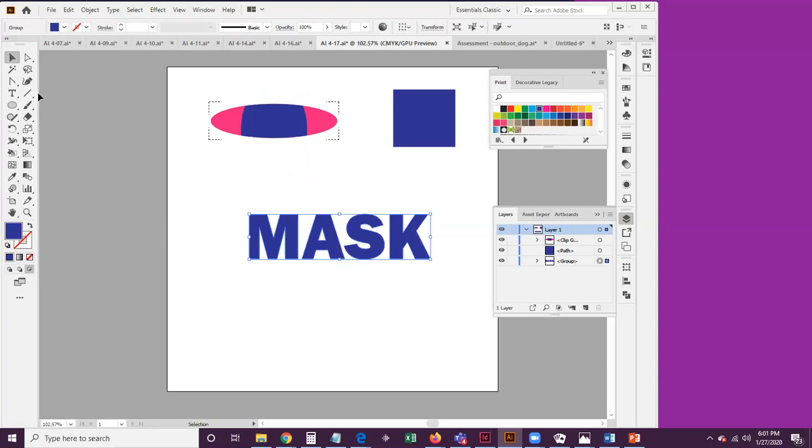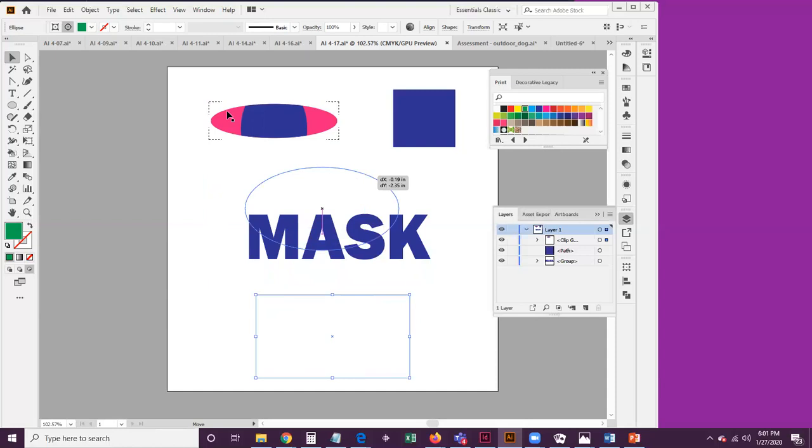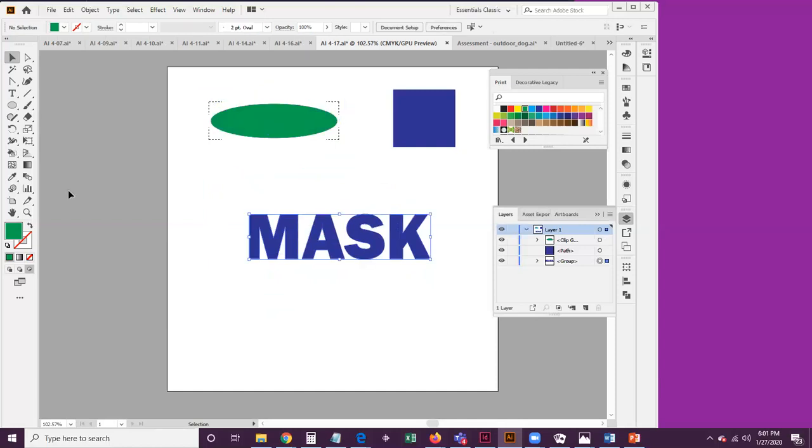So draw behind. I'm going to do a circle. I'm going to draw it like that. We'll put a color on it. Oh, it's because this one up here is selected. So if I put it up here, you guys can see it. Try that again on this one.